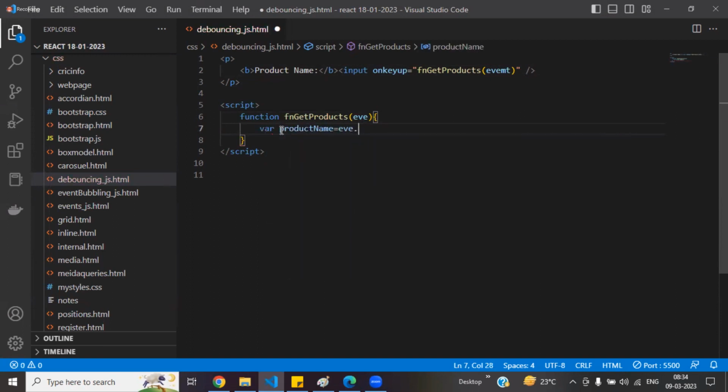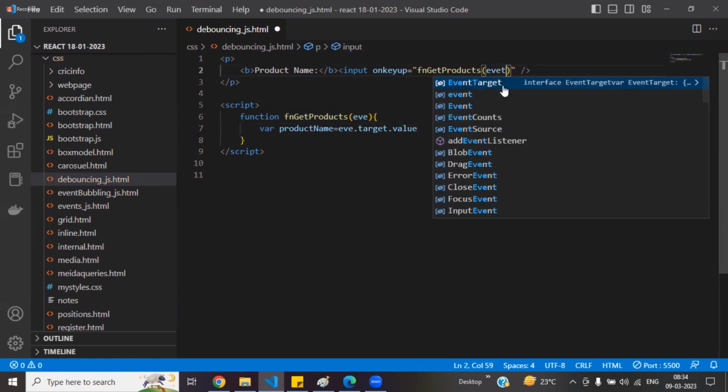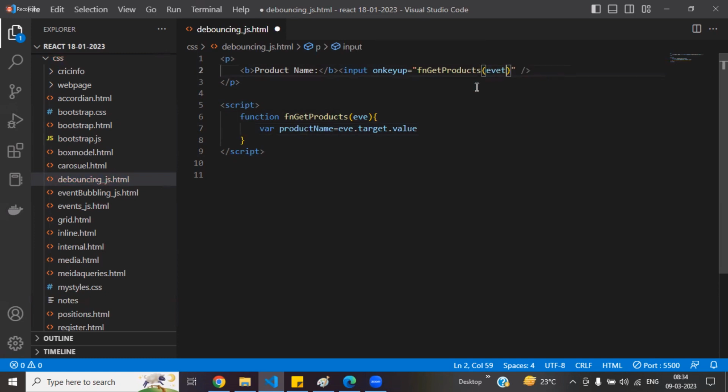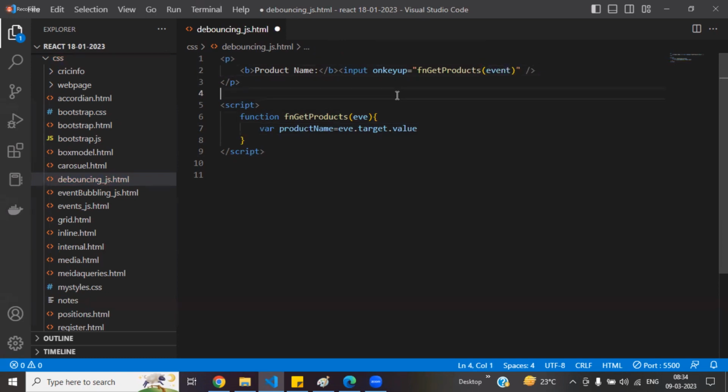The product name is event dot target. Event dot target is nothing but the element on which the event was triggered, the input. Event dot target dot value.